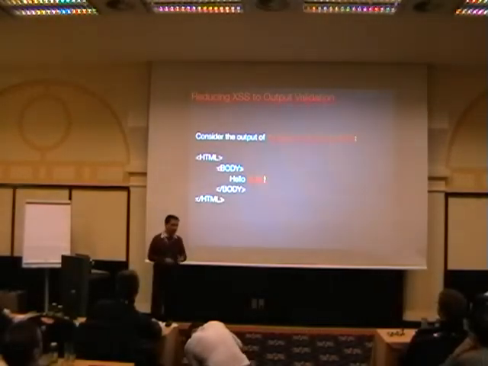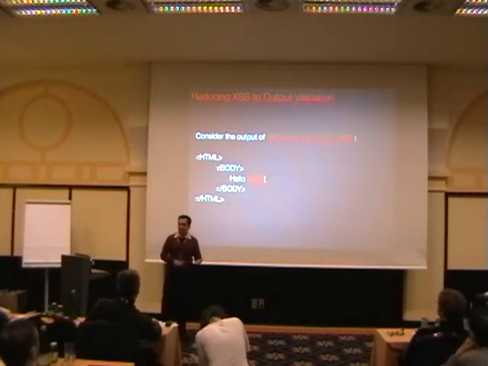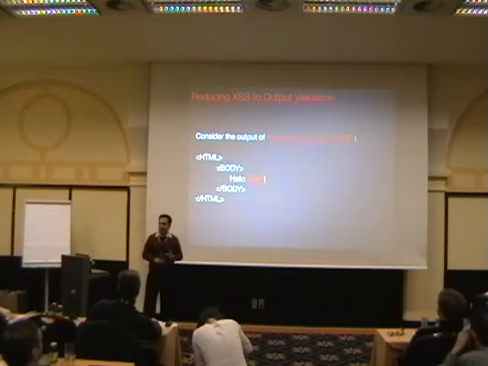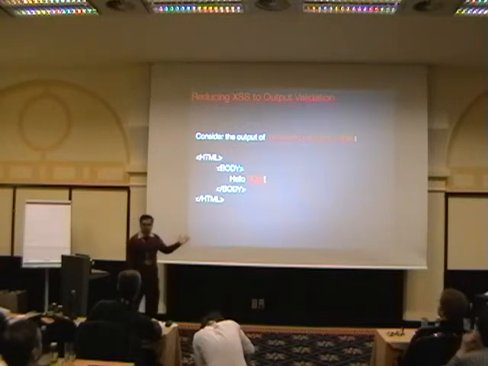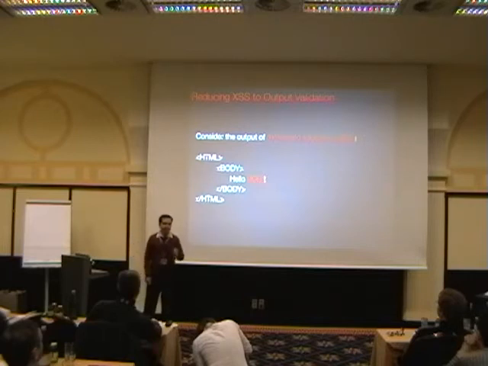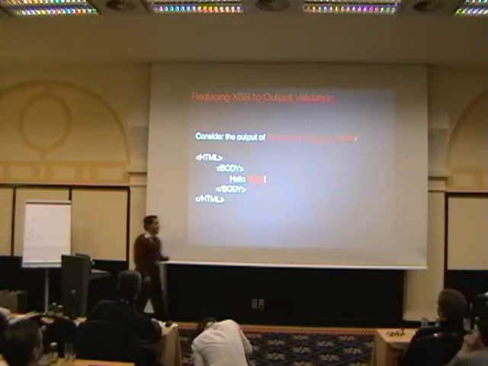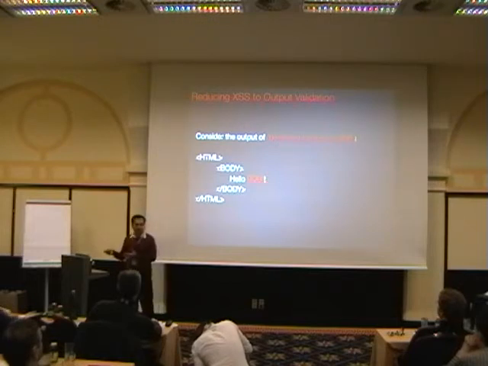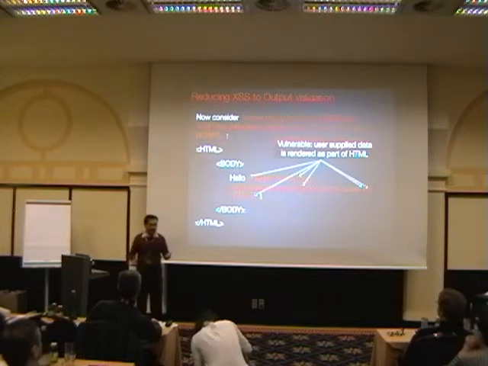So let's go back to the problem of cross-site scripting being an output validation problem. In order to convince you of that, if you're not already convinced, let's take a look at the simplest CGI script you could ever write. Hello world.cgi takes in a parameter called name. In this case, we have Bob, and it just outputs back Bob, so hello Bob, right? Now let's assume for the first scenario that this CGI script is vulnerable to cross-site scripting. So in order to exploit that, instead of Bob, I would inject HTML code that would have JavaScript in it that would send back my cookie to an attacker. And that's what this would look like.